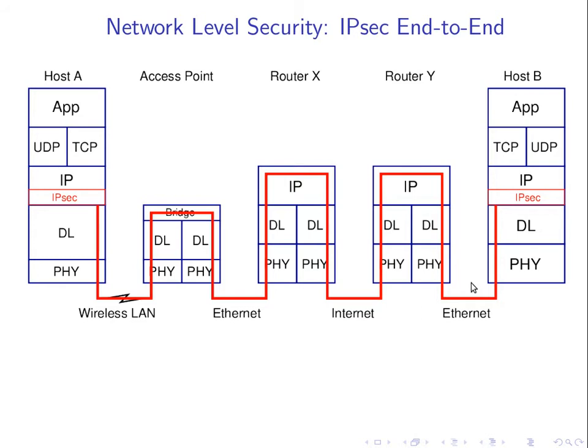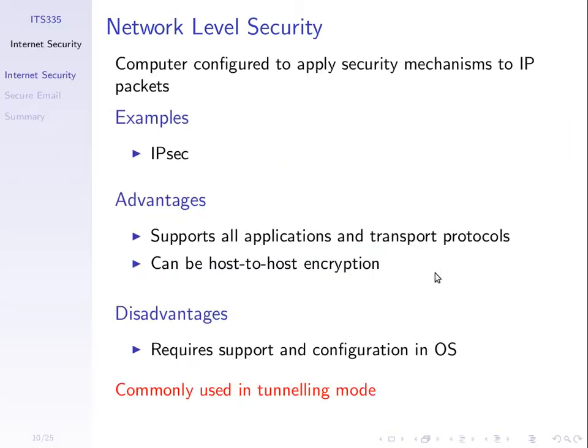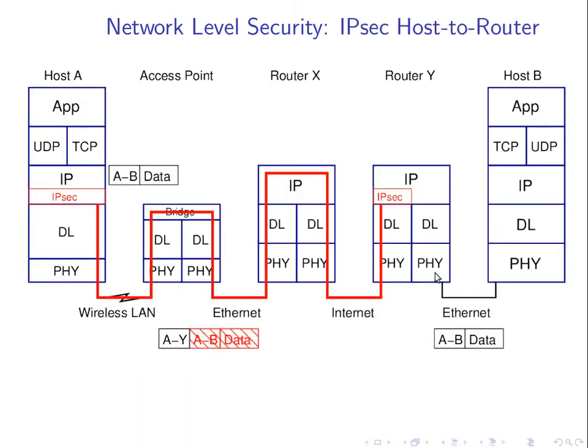We had another case using IPsec. Another variation where we used it from the host to a router, and then this last portion of the path, this last segment, we don't use any encryption. The benefit being that host B doesn't need to know about the encryption. Host B doesn't need to support IPsec. The router does it on its behalf, making the setting up of this host simpler. This router can use IPsec for many hosts inside the internal LAN.